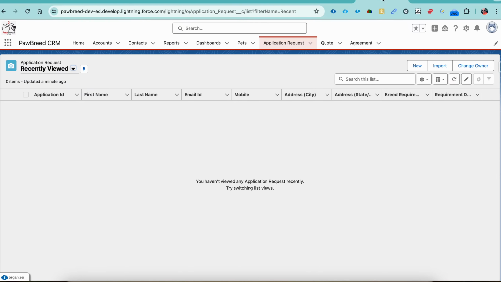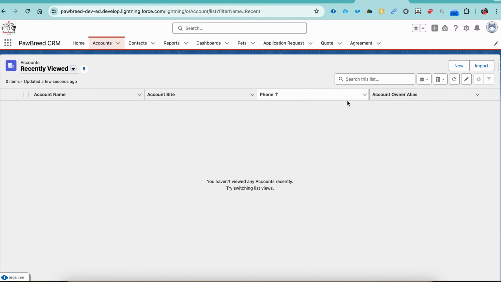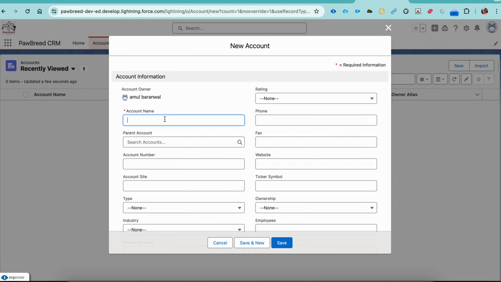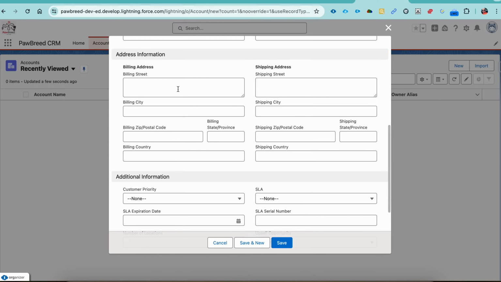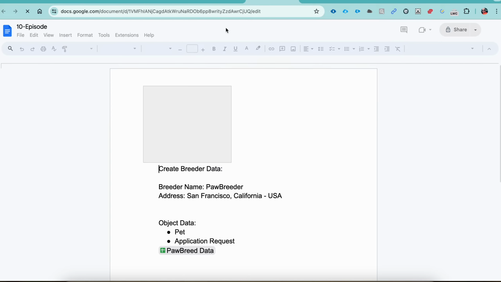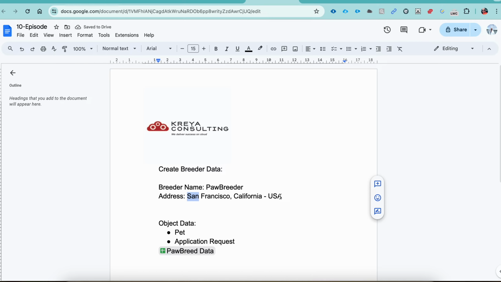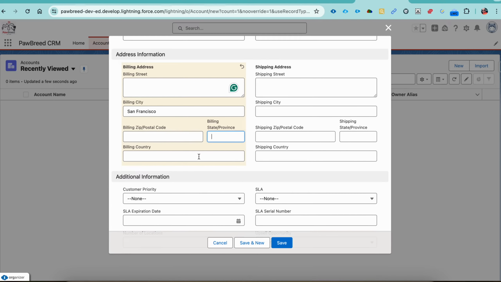Let's navigate to Salesforce, click on Account, and create a company name called PawBreeder, with their address and city. I'll use San Francisco, California, USA as my PawBreeder company address.